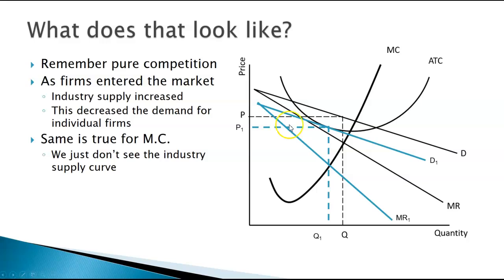So the demand decreases, so you show a shift of the demand curve. You're not shifting supply. I know that's a little counterintuitive because we're talking long run, and in the long run the supply curve shifts, but that's only because the industry curve shifts. This is the firm side. So there's a decrease in demand as more firms enter into this market because this one firm has more competitors. So once again, they break even in the long run.